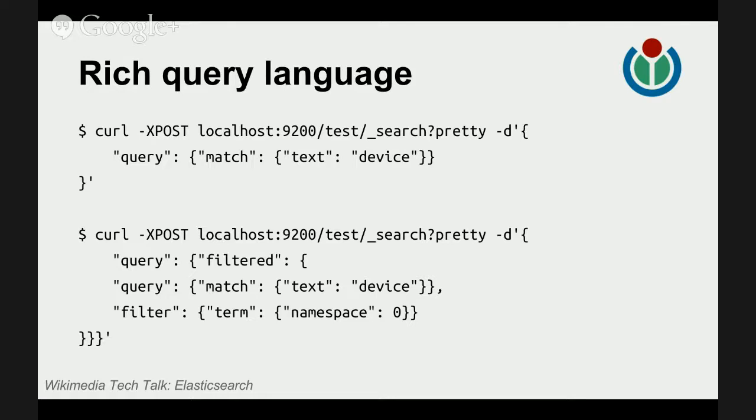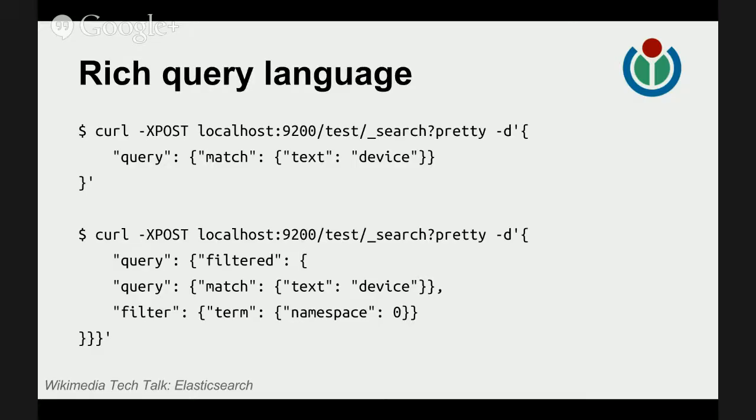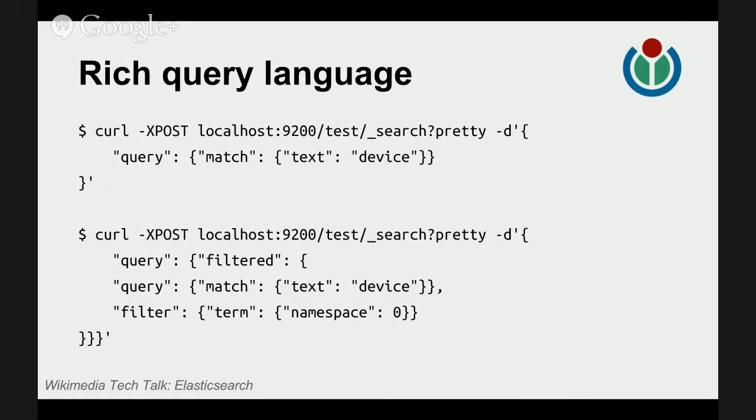Internally, we can use this rich query language to do things like reporting. I used it a while ago when I was trying to determine average sizes of the documents in our store. We use it internally to find some JavaScripts. The problem is that the query language is so rich that you can do really, really slow, horrible things with it, so if we exposed it to too many people, or publicly at all, it would be a really easy way to shoot the cluster. And users with shell access can use this on our clusters? Yeah, anyone with shell access can basically hit Elasticsearch with anything. Got it.